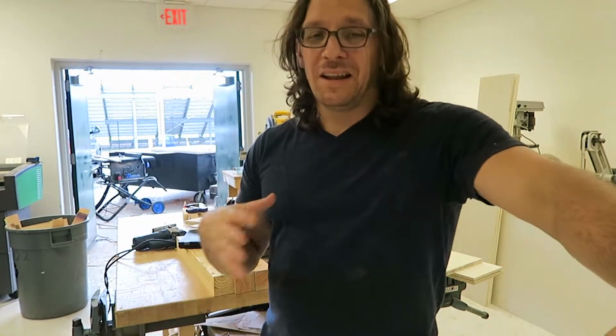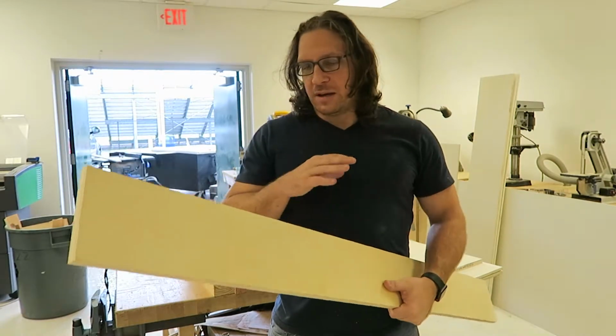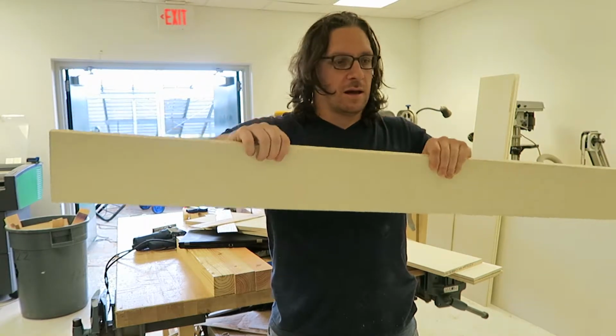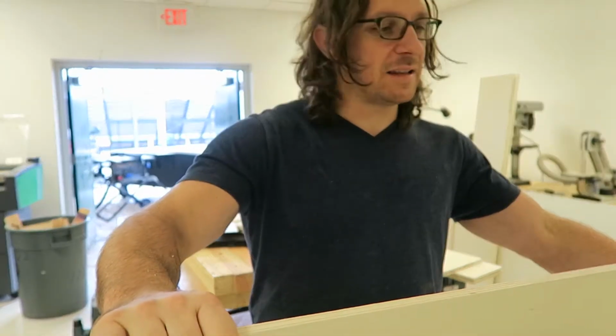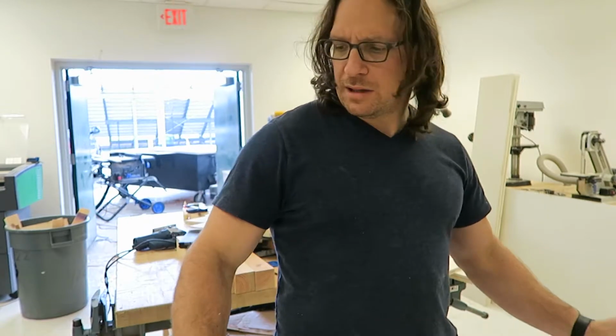All right, so I made the mistake. In order to correct the mistake, I had some 3/4 inch ply, which I really didn't want to use. I wanted it to be an actual solid piece of wood, not plywood. So what I'm going to do with this, I'm going to router the edges here, and I'm going to end up laying them right up against the top, and I'll just use this for the mattress to sit on. These are measured out to be about 5 1/8, I believe it was.